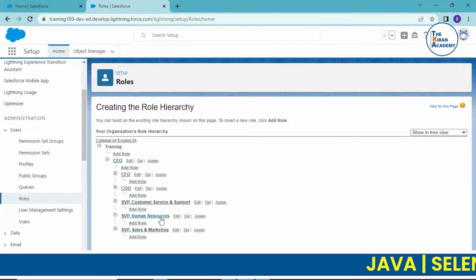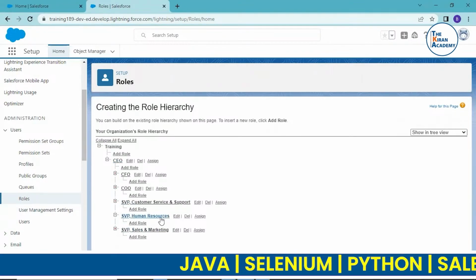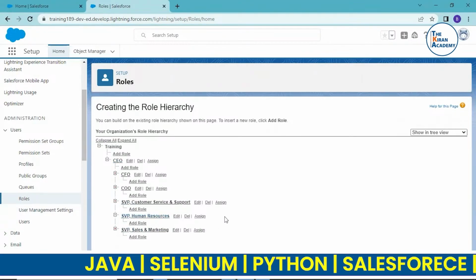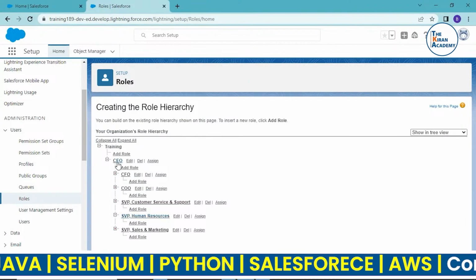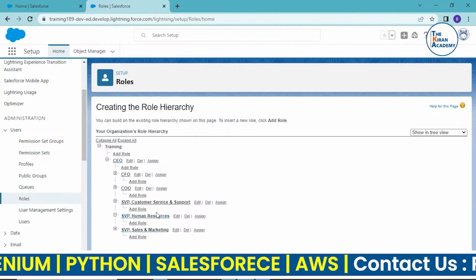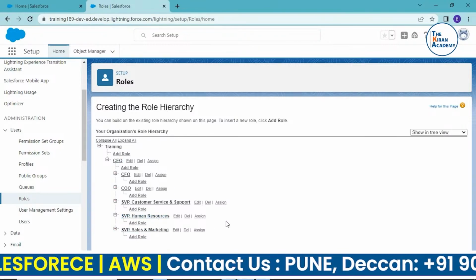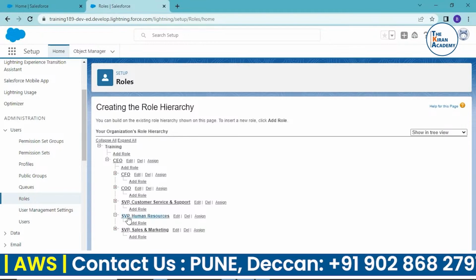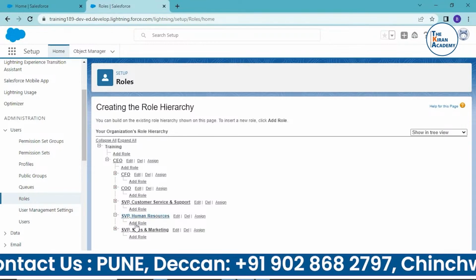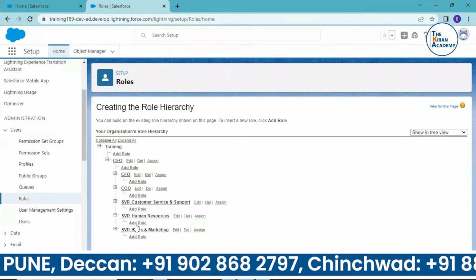If there are multiple SVP Human Resources based on region, they won't be able to access each other's data, but the CEO would be able to access all Human Resource Vice Presidents' data. So we will create one more role here below this.